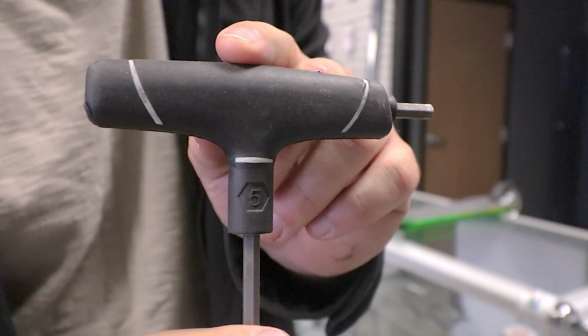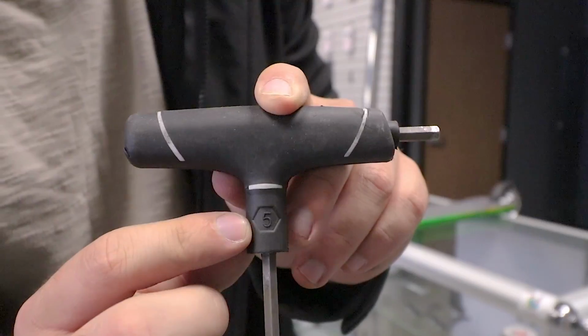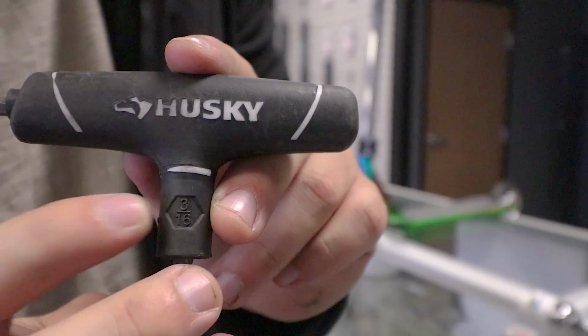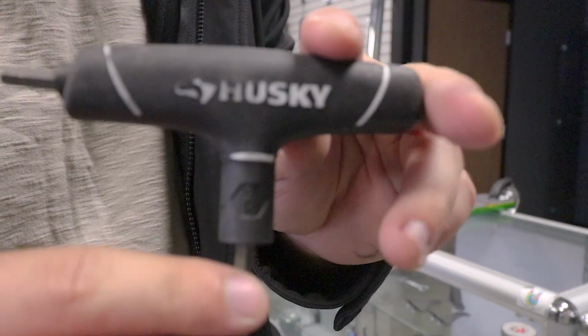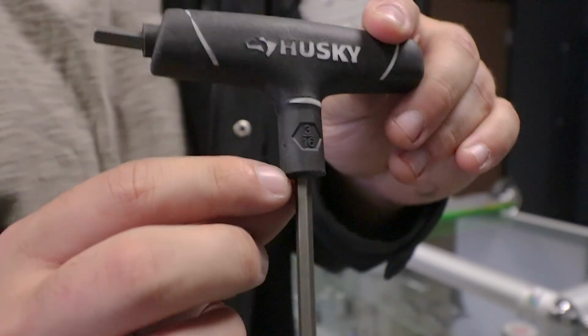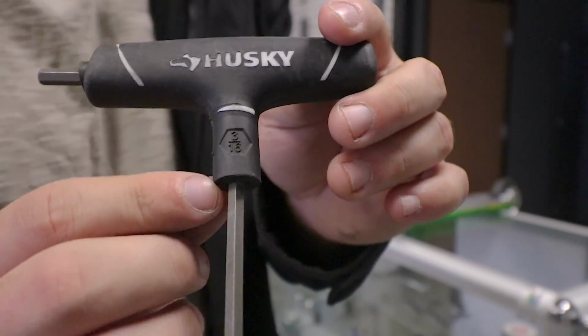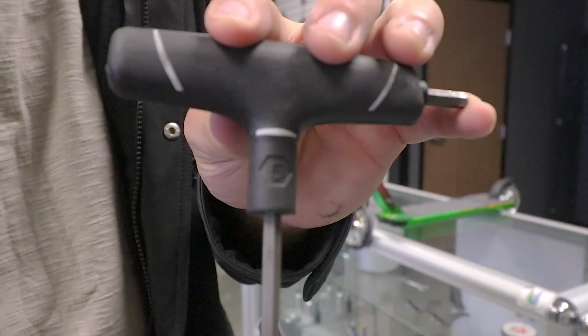Right here is a 5mm Allen wrench set. See how it says the 5 right there? That's what you want it to say. What you don't want it to say is 3/16. This is called a standard Allen wrench set. Now, it might look like it fits perfectly, but it doesn't. What you want is for your Allen wrench to fit perfectly in there, and this is not going to fit perfectly. What you want is a metric sized Allen wrench, and that's what the 5 is.